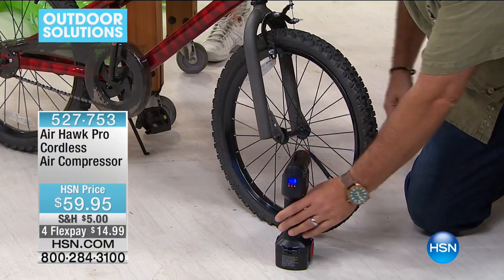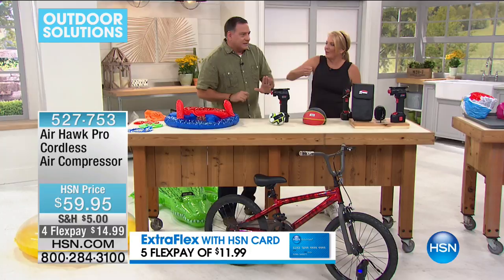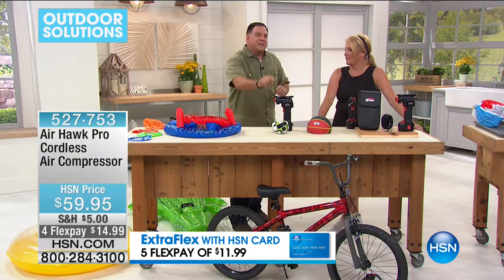We have already set the pressure on that gauge, okay? I'm walking away. I am not sitting there on my hands and knees on hot pavement burning my knees because I've got to babysit this thing. You got to hold it. What's going to happen? You don't have to guess anymore, because it's digital. So I know that that bike tire takes 18, done. Fully inflated.